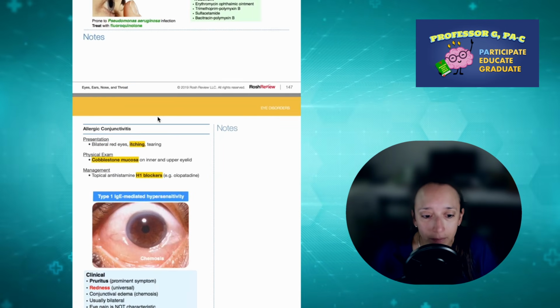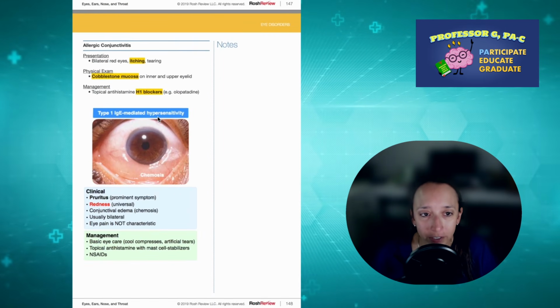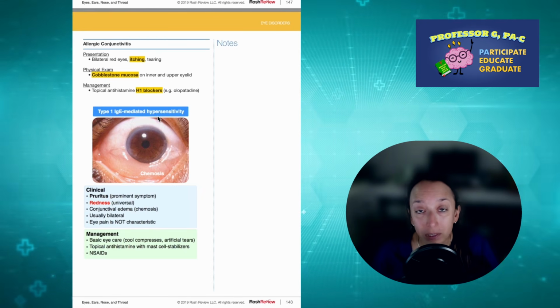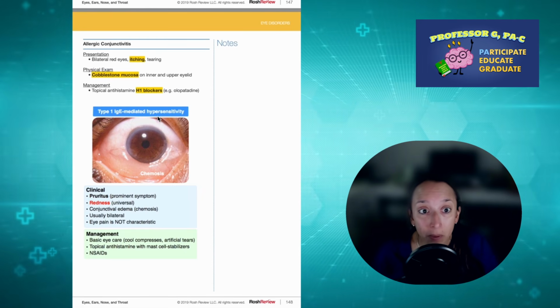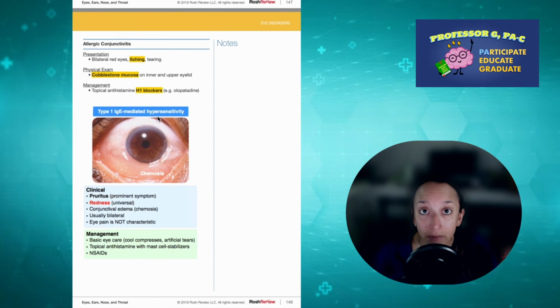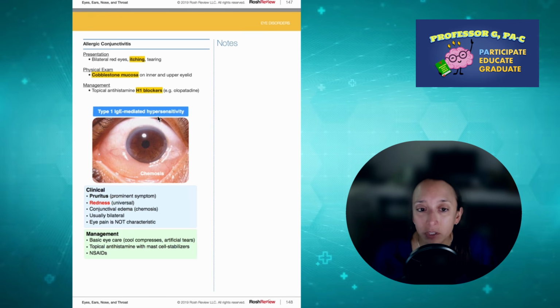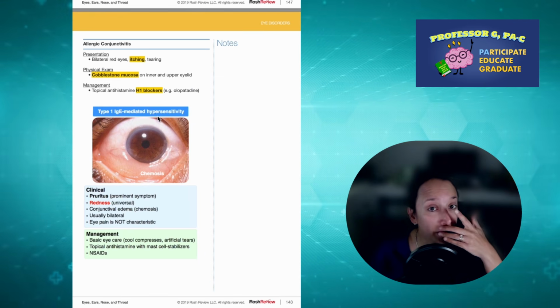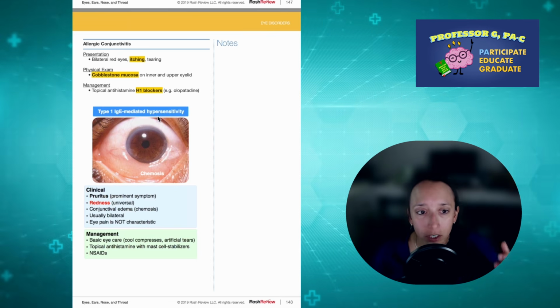All right. Moving on to allergic conjunctivitis. So allergic conjunctivitis is going to have a little different presentation. We're still going to see the pink eye, but it's going to be both eyes most often. And it's going to have the highlight symptom of itching. We'll also see some clear tearing. Won't be really purulent discharge, more itching and tearing of clear watery discharge.